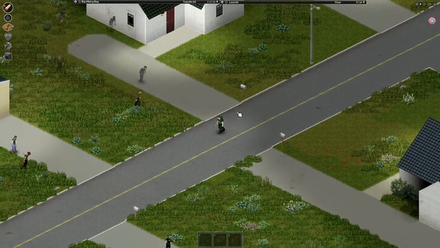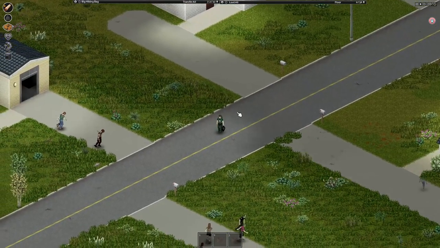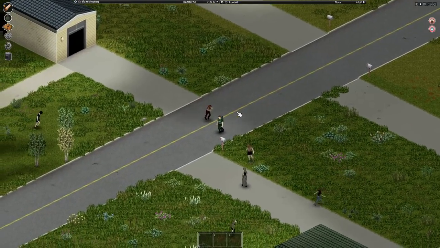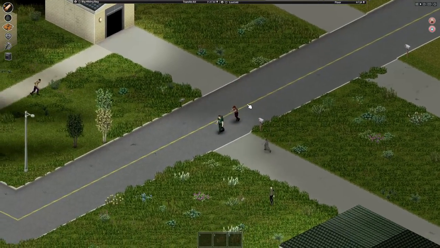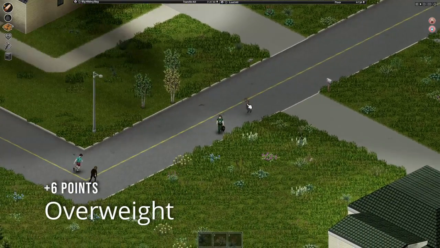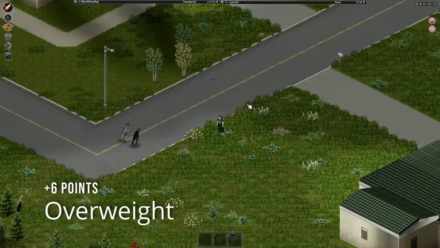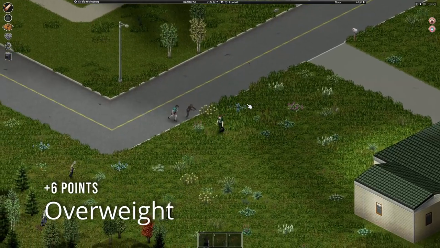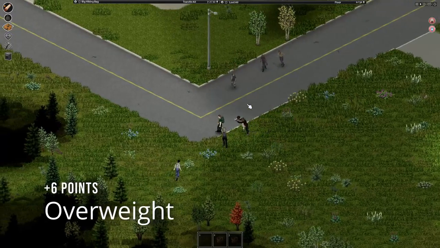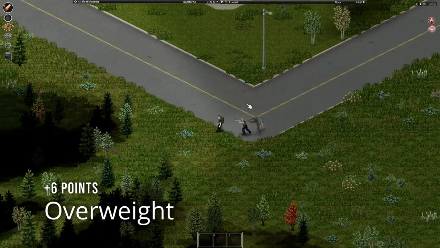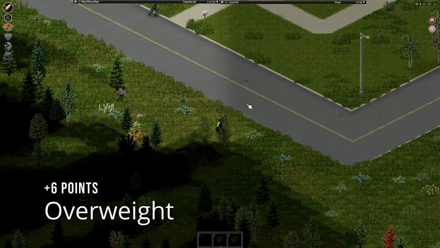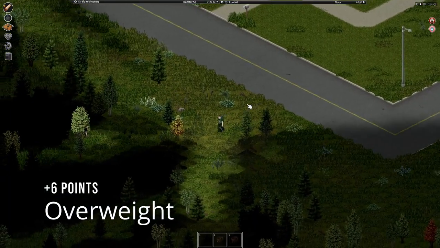Now, this last one is something I was really debating if I wanted to place on this list or not. This one is typically one that I take, but might not be really advisable for starting players. Overweight will give you 6 points, but it will give you a starting weight of 90, and it will make a trait active that will let you move slower by 5% and have reduced stamina regen, reduced by 30%.